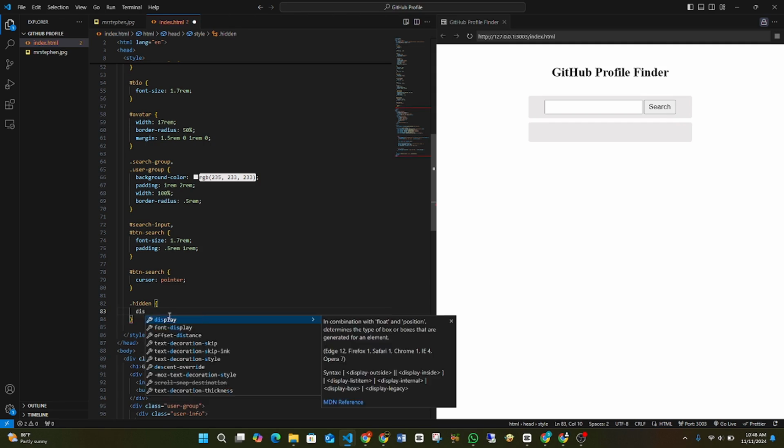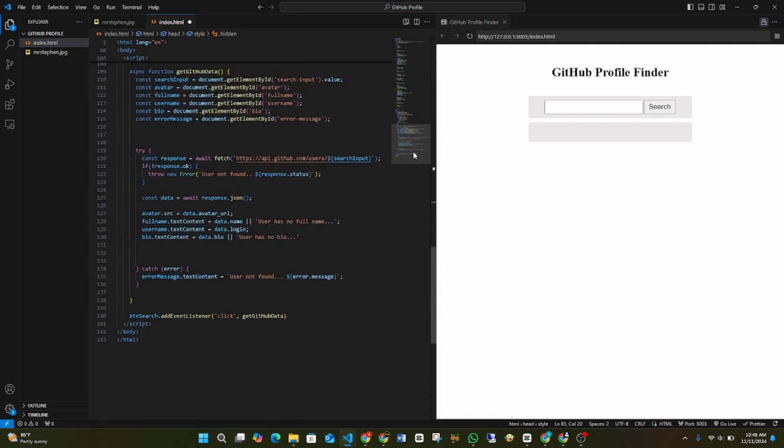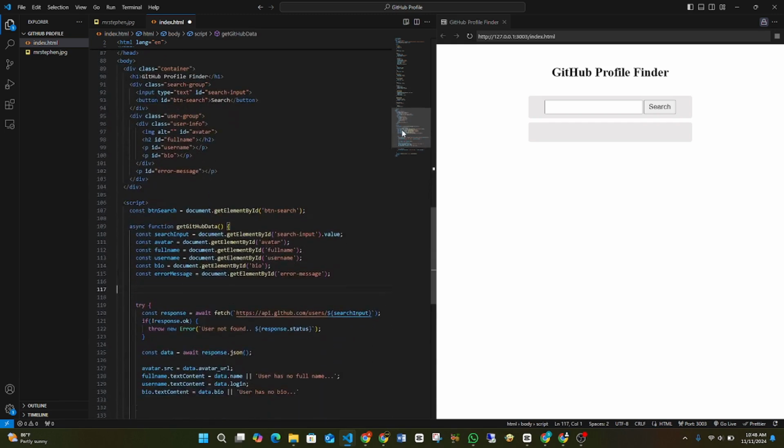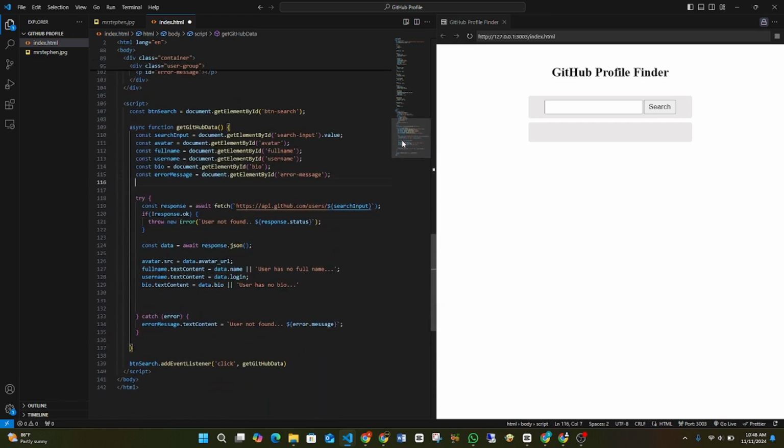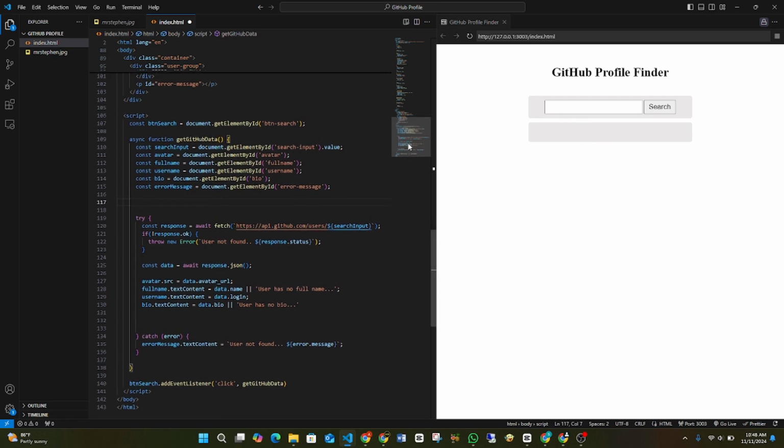Let's set the display property to none. Okay, and let's go back to our JavaScript. We want to use JavaScript now to add this class to our HTML element. So by default, we want to hide the user information, which is this.